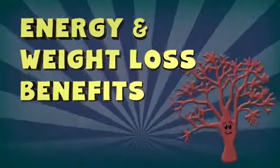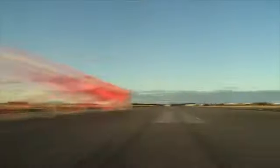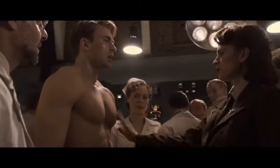Energy and weight loss benefits. The fiber and mineral content of sea moss are both helpful for curbing your appetite. This is thanks to the substance called fucoxanthin. Why can't they just come up with easy names? Well, studies have shown that fucoxy, yeah, that's what I'm calling it, is a natural fat burner to help you keep slim and healthy. In addition to this, sea moss's properties are supposedly great at improving your energy levels and can even help to promote muscle growth, especially if you're wanting to look like a super duper Marvel movie stud.